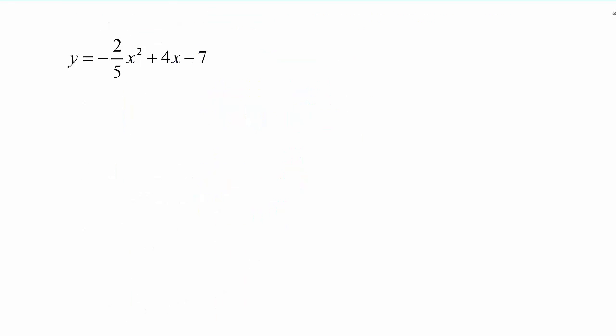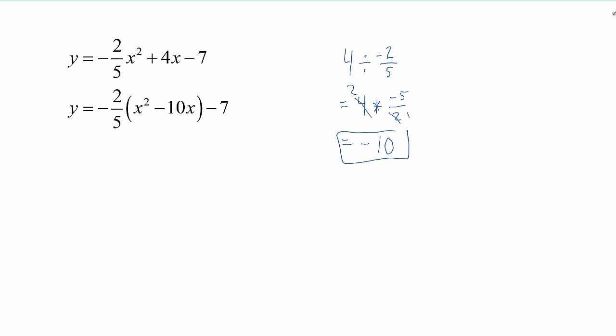Let's try another one here that's a little bit nastier and has some fractions in it right off the beginning. I need to start by factoring out the negative 2/5, which comes easily enough off of the x squared, but maybe is a little tricky for some of you guys when we take it off of the value of positive 4. Remember, when we factor it out, we're dividing it out, and so all we have is 4 divided by negative 2/5, which is simply equal to negative 10.